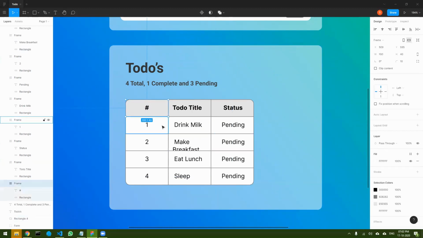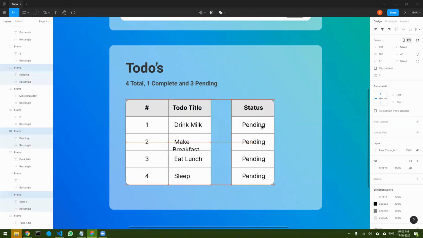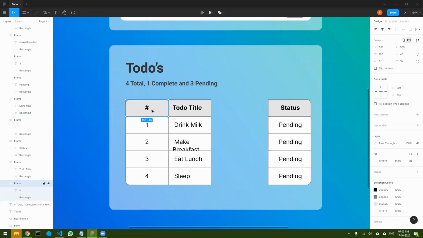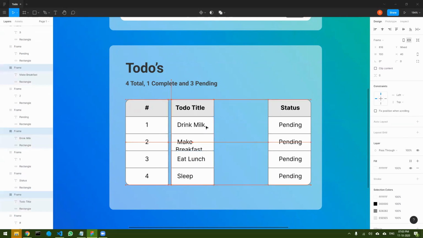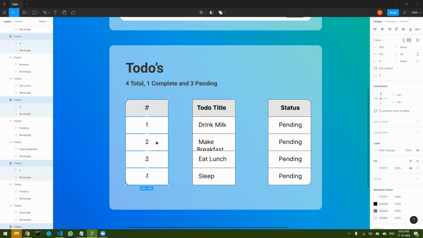Now next I want the center column to increase in size. First of all, let's take this to the side. This is perfect, and let's take these elements and let's take these elements.